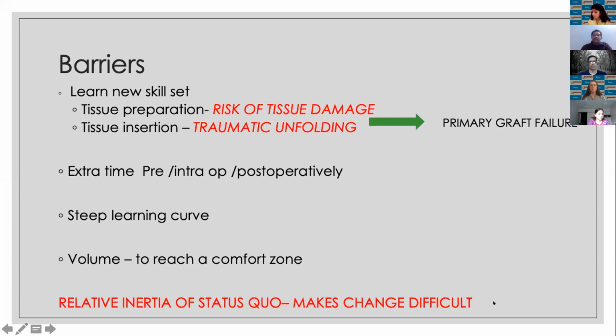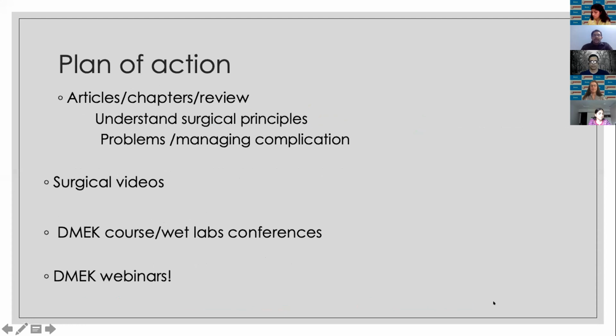And there's a relative inertia. When we are so comfortable with the outcomes with DSEC, we feel, why do we need to shift to DMEC? But the advantages that we've already mentioned make it imperative that we move on to DMEC in certain situations. So the fact that you have attended this webinar itself tells that you have decided that you want to learn it.